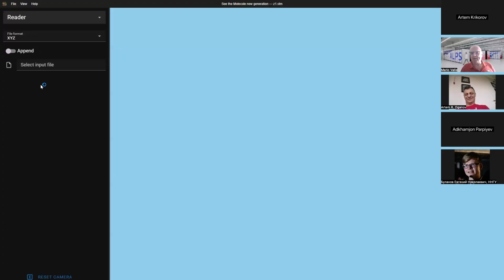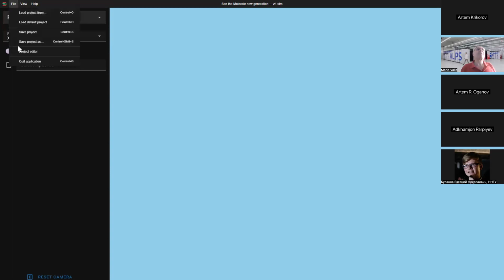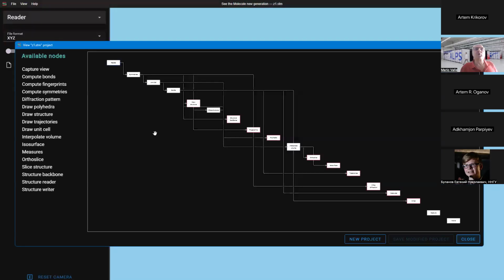The most complex way is something that tries to mimic the old STM4 network editor. That is the project editor. Okay, so the various modules I have loaded, this is the default project.